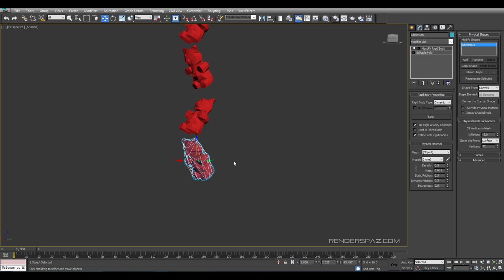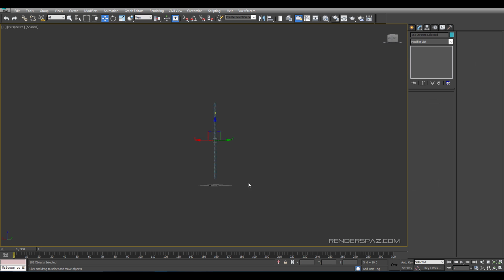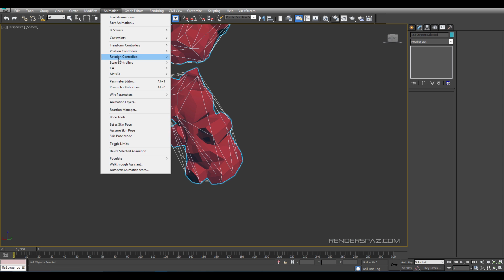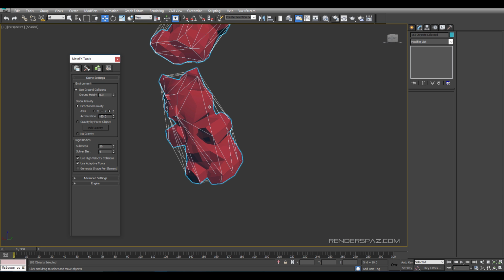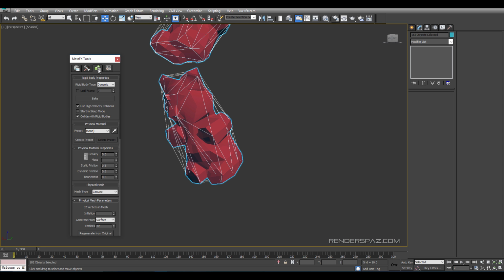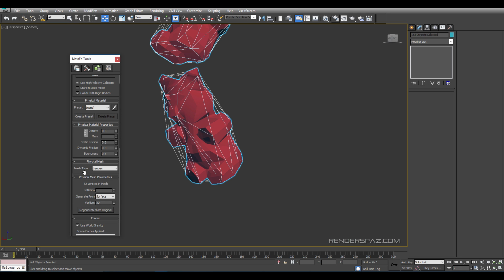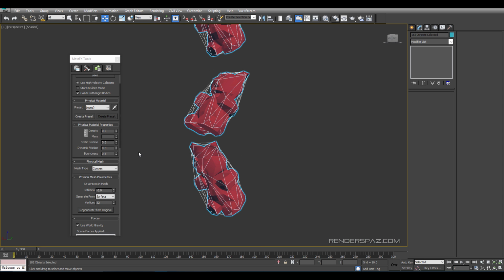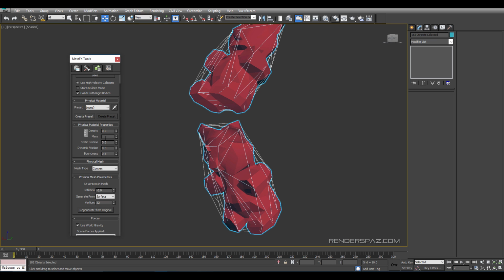But actually, I don't know if I did that to everybody, so let's make sure I grab them all. Actually, I'm going to have to do that in the animation tab, MassFX, utilities, show MassFX tools. Come over to the material tab, okay, this is where our material is that we're going to replicate. And our inflation, we can put that down to -3 here. Okay, that's going to control everybody. Okay, so pretty much everything is set up here.